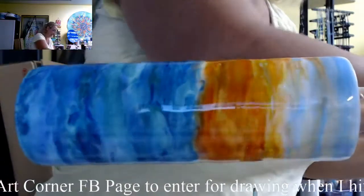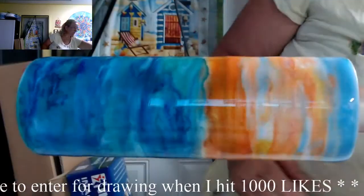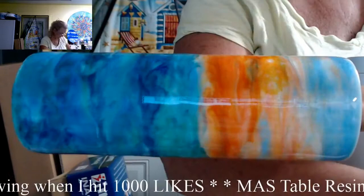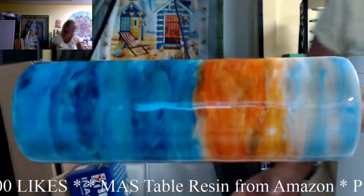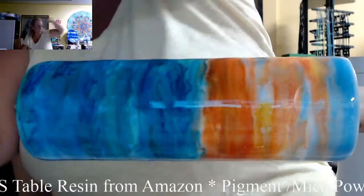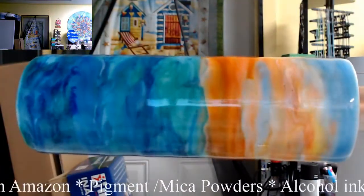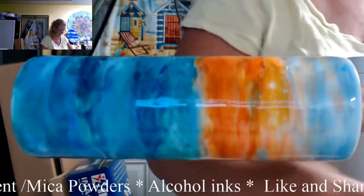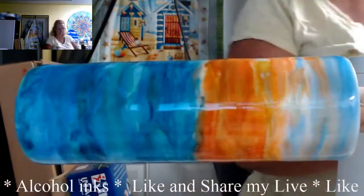All right, so let me get the caps back on these two. And let me bring him around. We're gonna work on something a little different. Give me a second, let me move this turner out of the way. It's like, okay, where's out of the way? There we go. Now I've got room for you. Trying to make it so I don't kill myself when I move around.